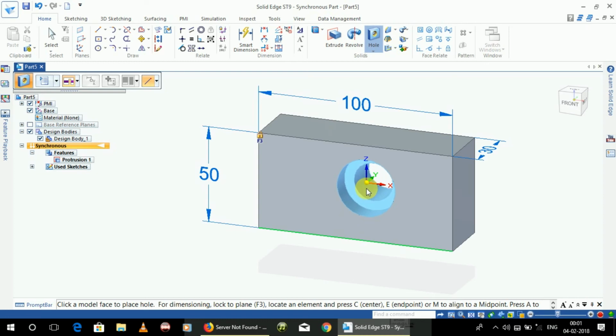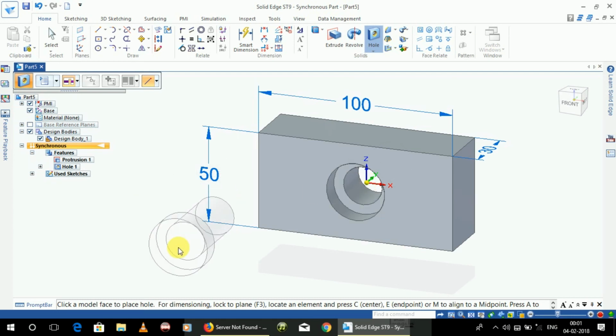For that we will move the cursor on this origin. When this origin is highlighted, click here or left click. So the hole is created here, the counter bore is created. The command is still active, so make it deactive. For that click on escape.